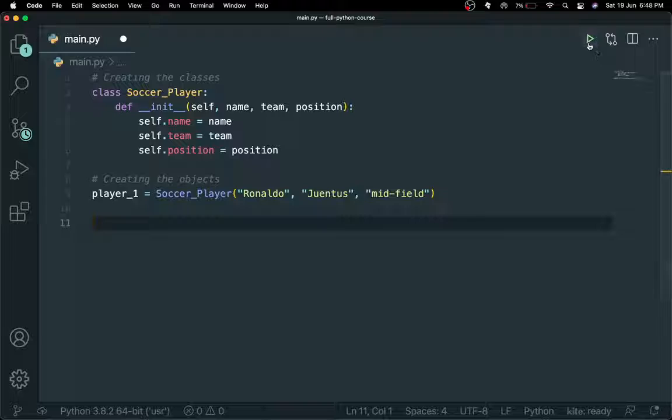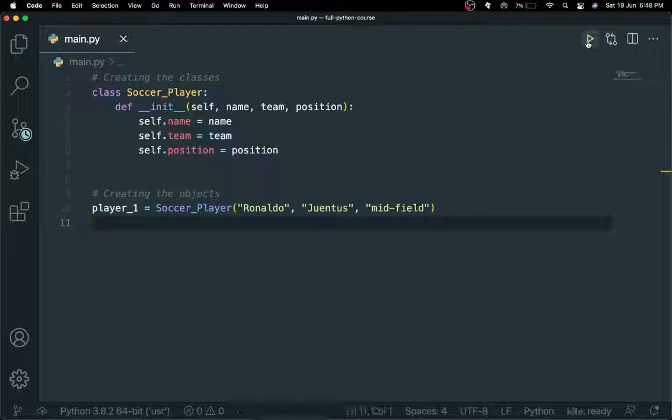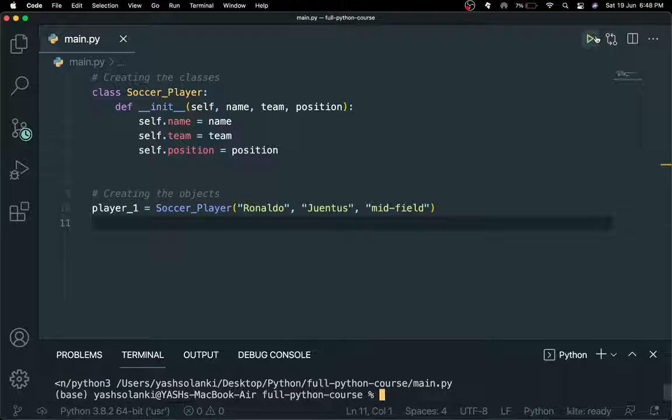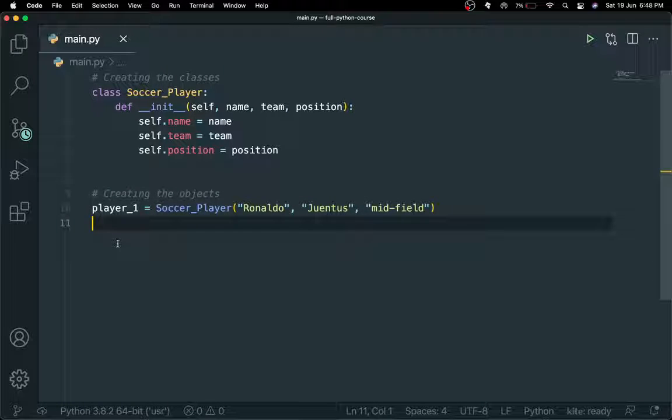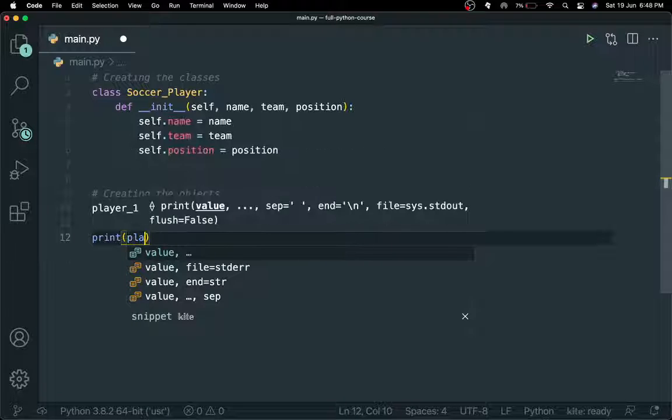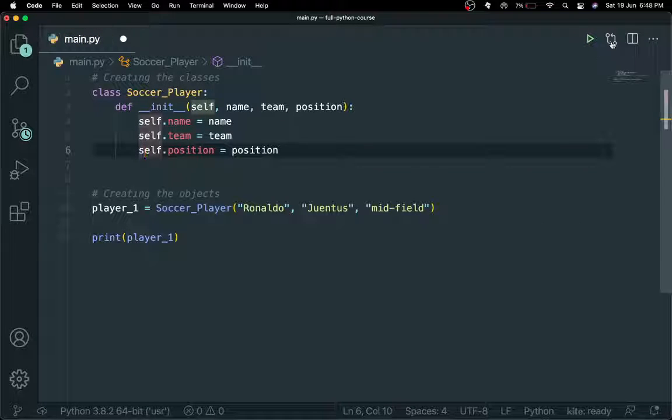So now, obviously, if I run the program, we are not going to see any output because we already know that if you just define a variable, you need to actually print the variable out. Now, printing out the variable is going to be a bit different. Currently, if I go and print out player one, you will see what happens.